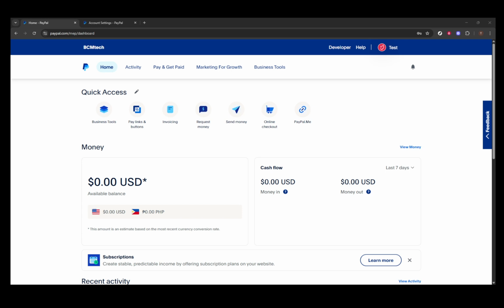This setup is quite different from what you might be used to with banks, but it offers its own advantages, namely simplicity and ease of use. Because of this, when it comes to receiving payments, all you need to do is share your confirmed PayPal email address or phone number with the paying party.